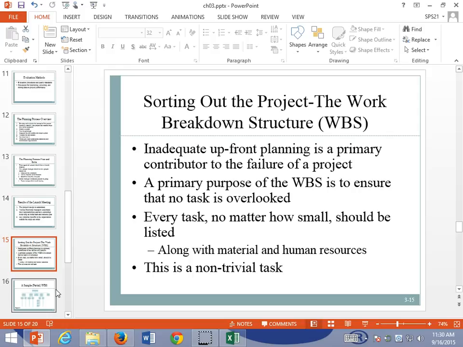What we're trying to do up front, and I wish there were software for it. I've had a couple people in the assignment already ask, you tell us to do a work breakdown structure, but not use Microsoft Project. Well, some of this we have to really think about before we even start putting it in Project. Project's a great tool, and we're going to work with Project. It's wonderful, but we have to have that idea of how to break down something into all these tasks. I think this is truly correct: inadequate upfront planning is one of the biggest causes of project failure.